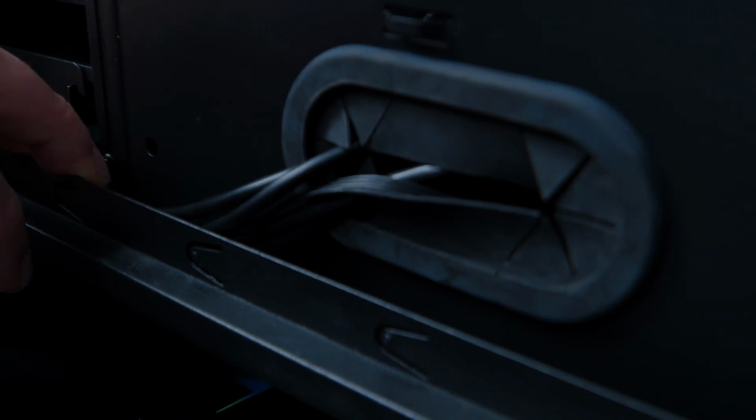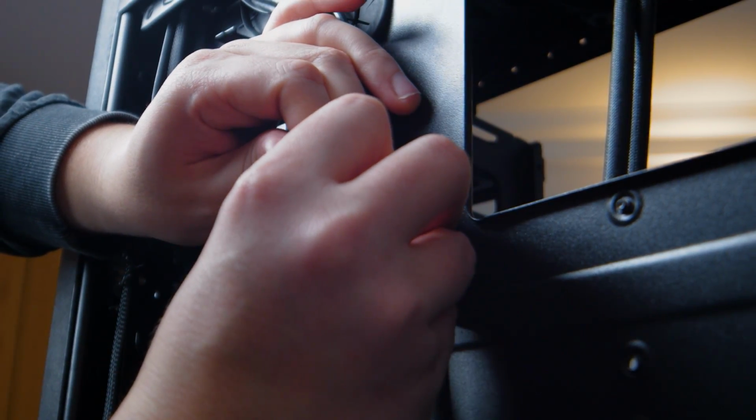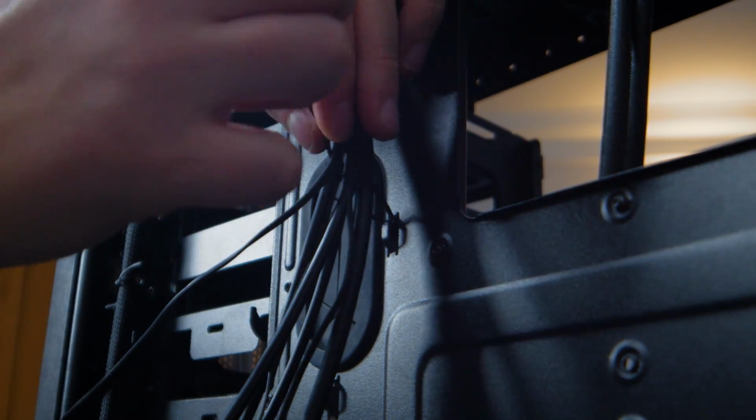Different cases will also have different routing options for behind the panel, so make sure you make use of any cable management bars and follow routes that seem logical for your case. Having good cable management behind the motherboard plate not only means you'll actually be able to close the case's side panel, but it'll also make life easier in future if you ever need to upgrade and reorganise things.